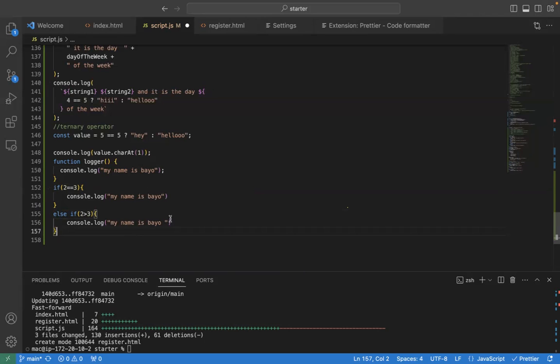Now, instead of always writing console.log my name is Bayo every time, I just create a function that does this thing, and I call that function logger. So what do I just do? I just say if 2 equals 3, call logger for me.